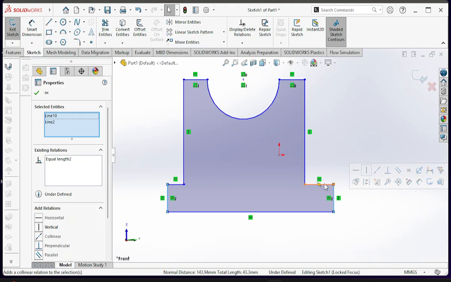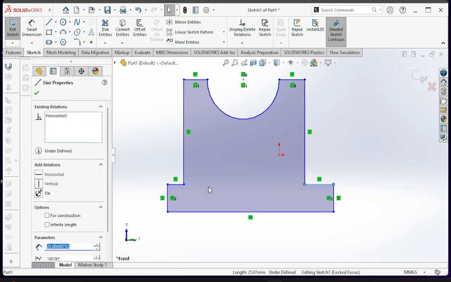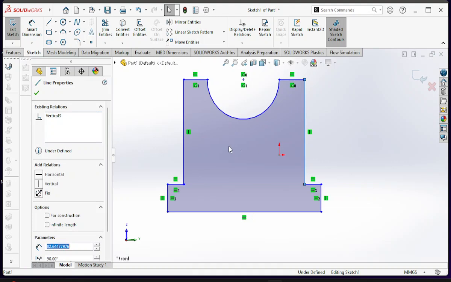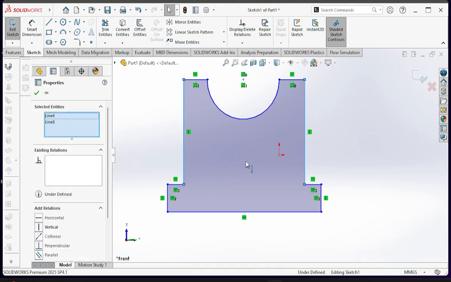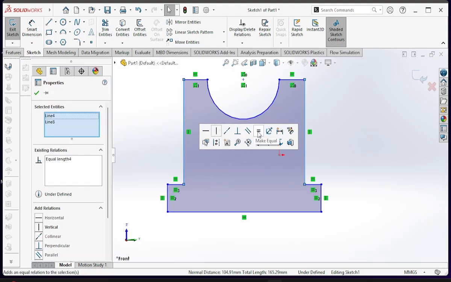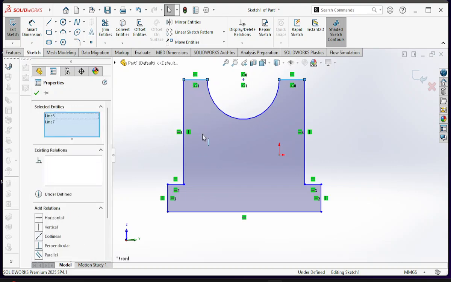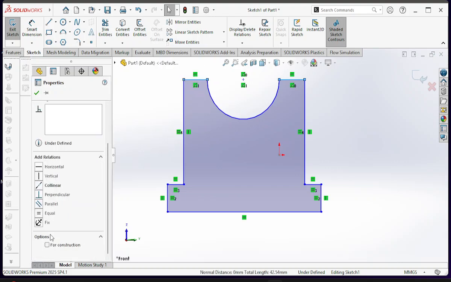Now I will select this line and this line and make these two equal as well. Then holding Control I will select this and this and make them equal, and this and this should be equal as well.